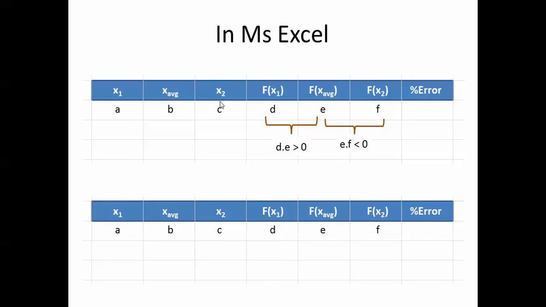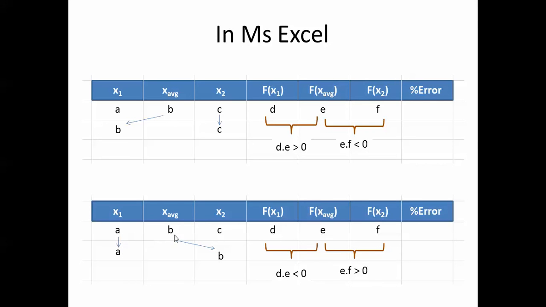So in the next step, the two values that you're going to average are b and c, which means that if these conditions apply, we'll be doing an IF conditional in the Excel sheet, and you will make b go here and c go here. The same applies if the opposite conditions hold. This is negative and this is positive, so the root is somewhere between x1 and x average, so x average will be the new x2, and x1 will stay the same x1, and so on and so forth.